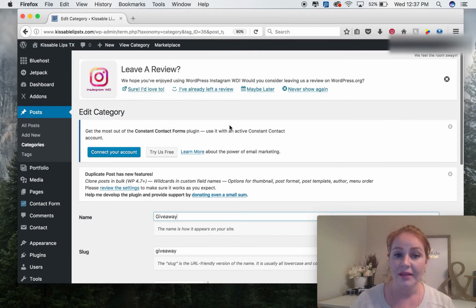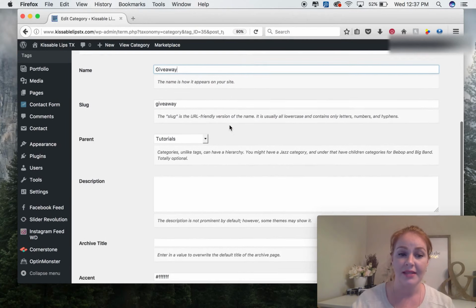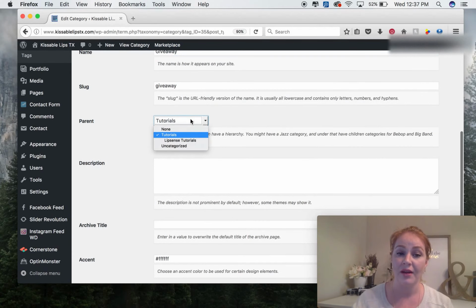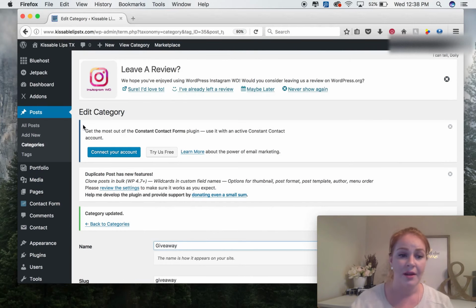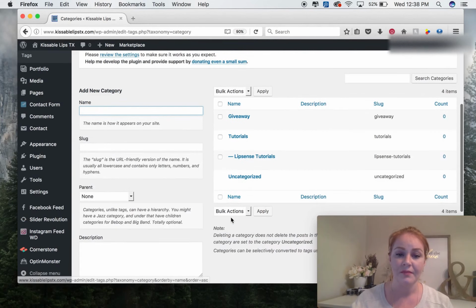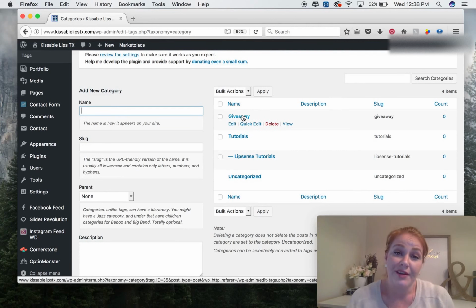At this point, it's going to pull up a secondary page where we've got the parent notated as Tutorials. We're just going to click over to None, hit Save, and when we do that, it'll take us back to the main page, and we'll go back to our categories on the left-hand side by clicking the Categories tab. And there it is. We fixed it. It's in the right spot. We don't have to worry about any more problems.